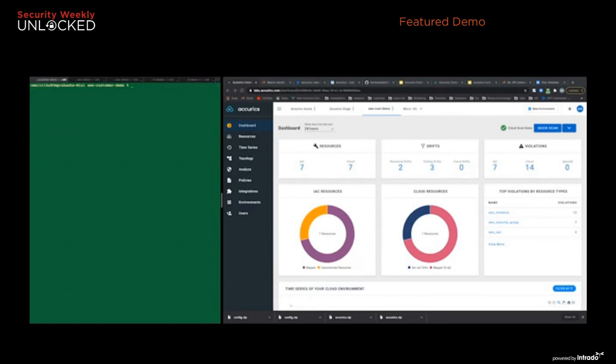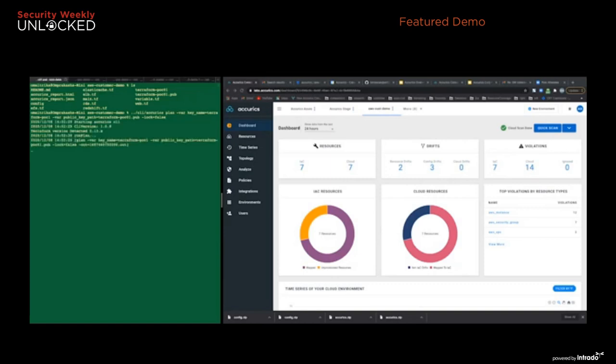Now, as a developer, all I have to do is I have this code checked out here. If I just go ahead and run a quick scan here. So I've downloaded my CLI. This is my scan here. If I just press enter here, the CLI is going to perform a quick scan on the developer's console.